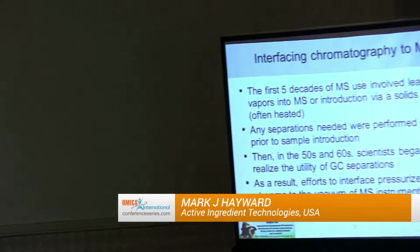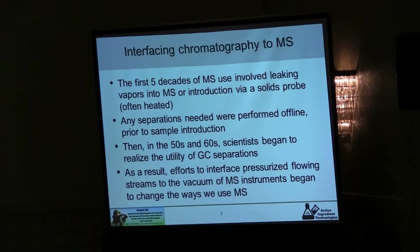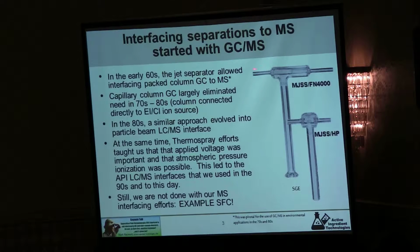So people have been trying, sometimes successfully and sometimes not, to interface chromatography to mass spectrometers. This worked pretty well in the gas chromatography days, and used devices like this, the jet separator, so you're essentially pushing everything through a small orifice, and then there's a small break in that path where a vacuum is applied to it. And believe it or not, these are ones from the 50s and 60s, but the interfaces of mass spectrometers still use similar approaches toward getting the sample in.